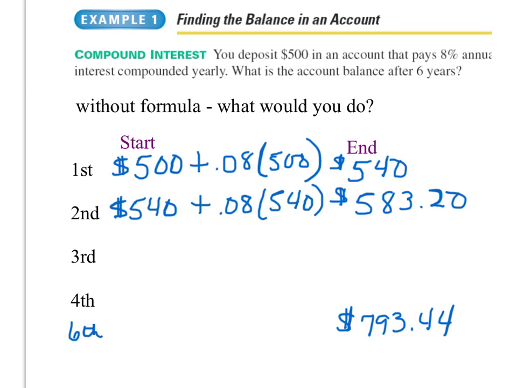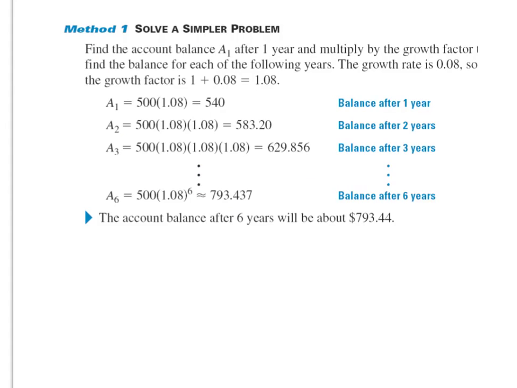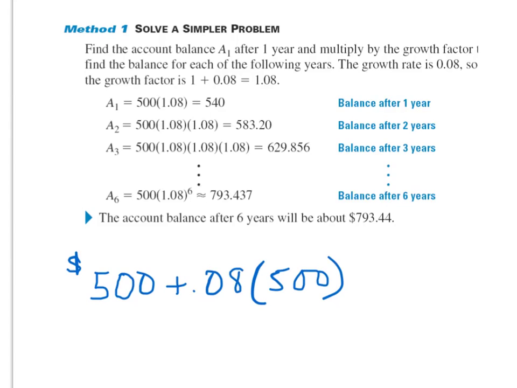So again, what we did here is I kept changing the starting value. There's another way to look at this using exponents. We've seen this idea before when we started with a bill and we added on the tax. So if you look at the $500 that we started with and then adding 8% of that 500, remember another way that we wrote that was you could just say that's 108% of the original 500.